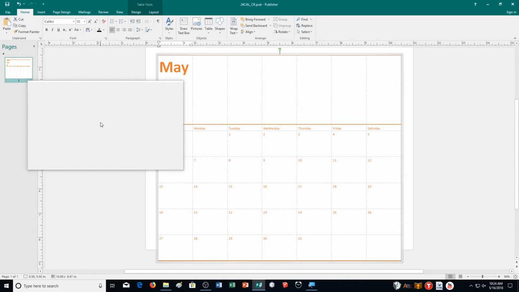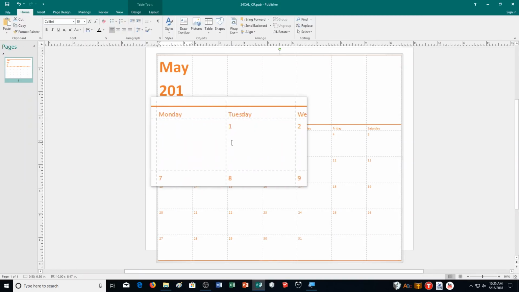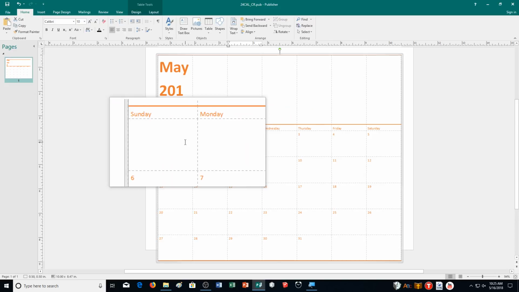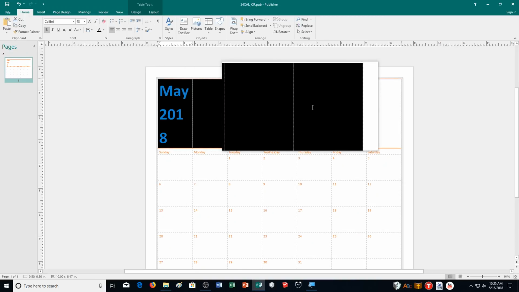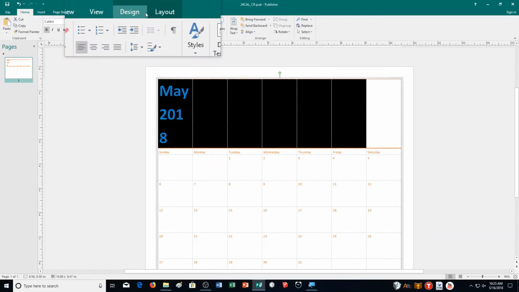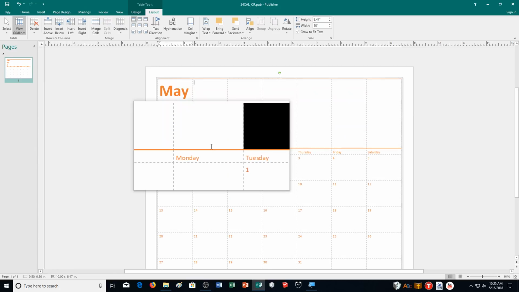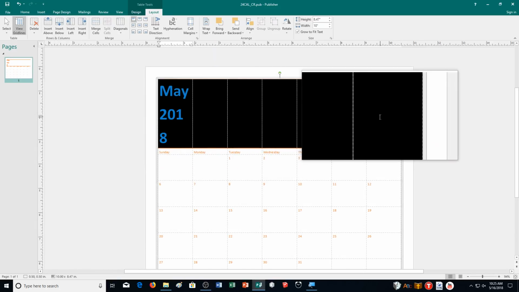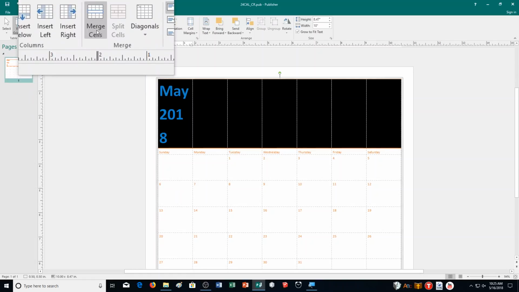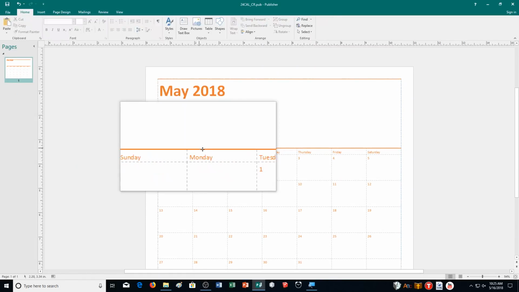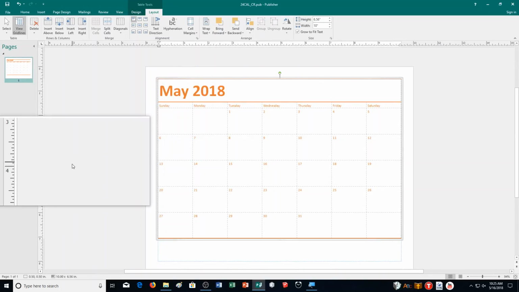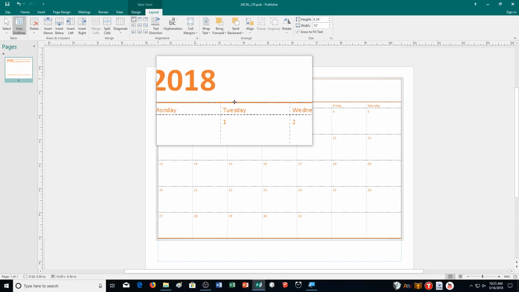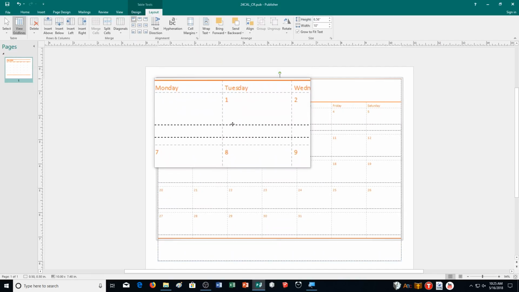And then what we're going to do here is select all the rows that contain numbers, not the first two rows, and set the alignment to left. It's already set to left alignment, so you don't need to worry about that. And then we're going to change this one here, so layout. I want you to select all these top cells in this row, and you can choose merge cells. And then let's reduce the height so that it's right up here. Just like that. Oh, excuse me. Let's actually pull back down so it fills the whole page. There we go.